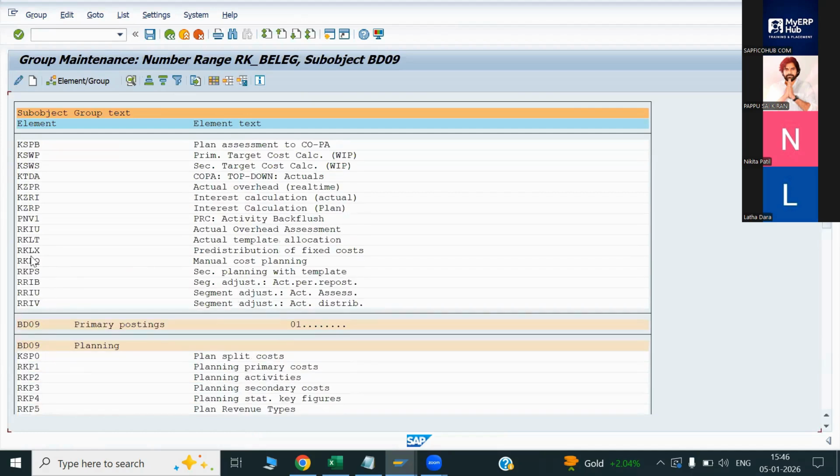Unfortunately, now we are facing these issues. Earlier it was not. Earlier we used to get it. RKI. IU.